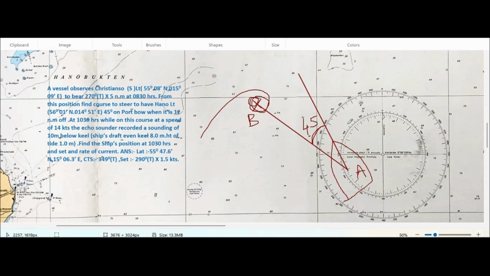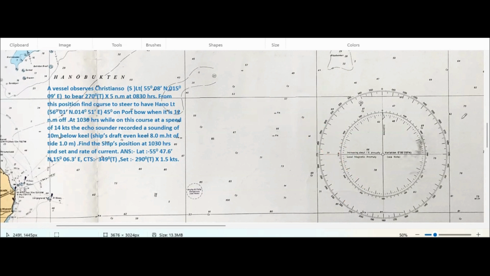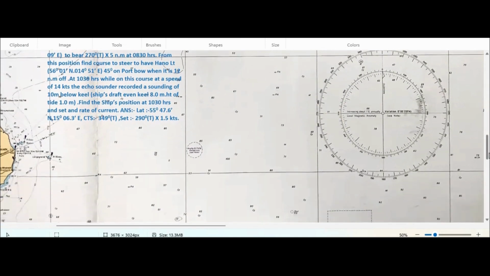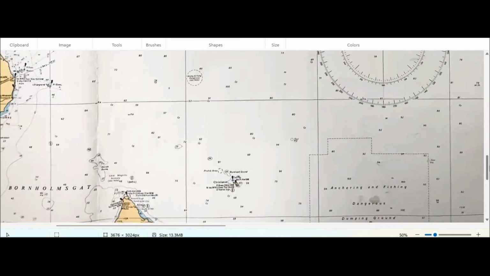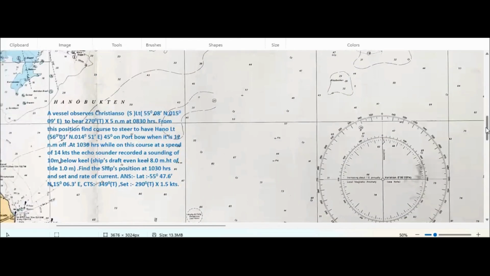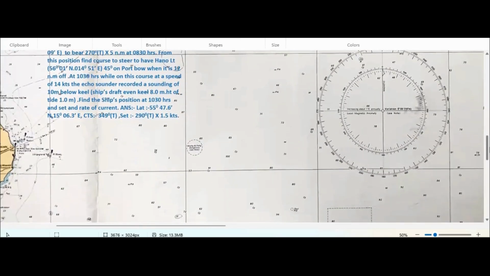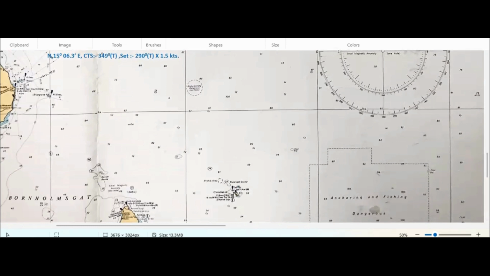So now I go to the actual lighthouse and plot the position. Sir, the initial position is given, bearing 270 and 5 nautical miles? Yes, the initial position is given, but the course is not given. So we plot the initial position, no doubt. If you draw the initial position, it is given here, 270 into 5 miles.